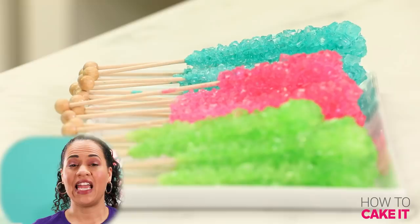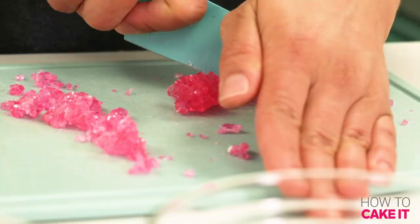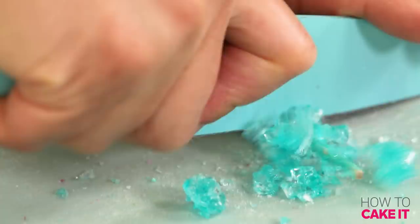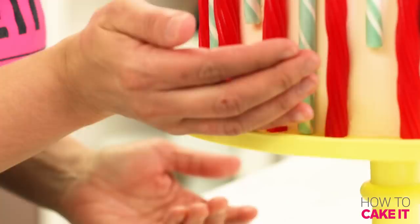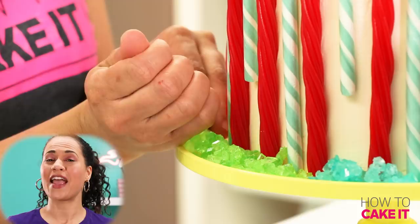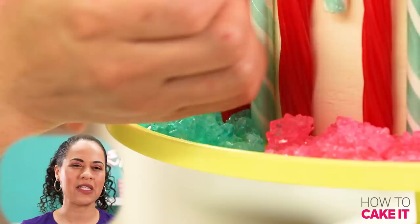It's my favorite time, not really. It's time to chop rock candy off the sticks. So I'm chopping rock candy off sticks. I have pink, green, and blue. And now what I'm going to do is take that rock candy and just fill up the top of my cake stand. Guys, next week I am caking what I hope will be a decoration for a very popular game. And it's a bit of a cake-off, shall we say. Make sure you come back next Tuesday, because I'm going to need your help.